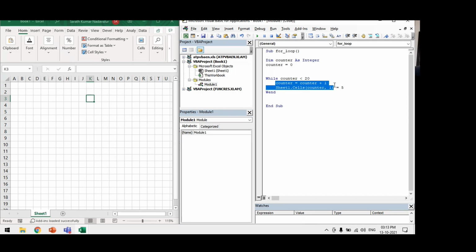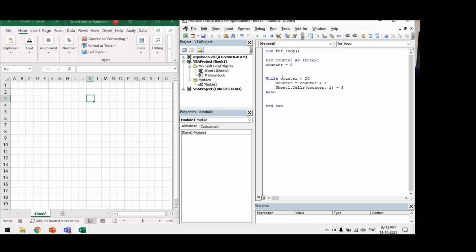Right now I'm incrementing the counter in the first step. These statements will run until this condition is false. When this condition is false, it will automatically come out of the while loop. For every time the loop runs, the counter value increments by 1, because I'm incrementing it.